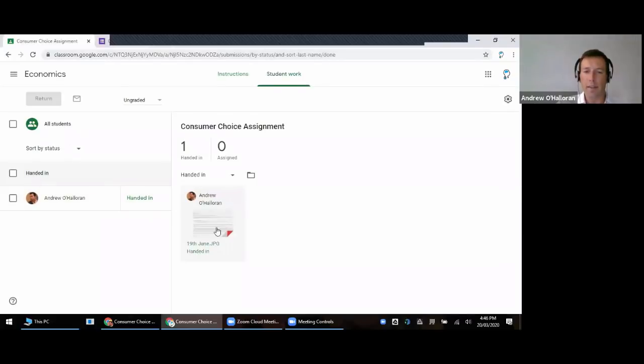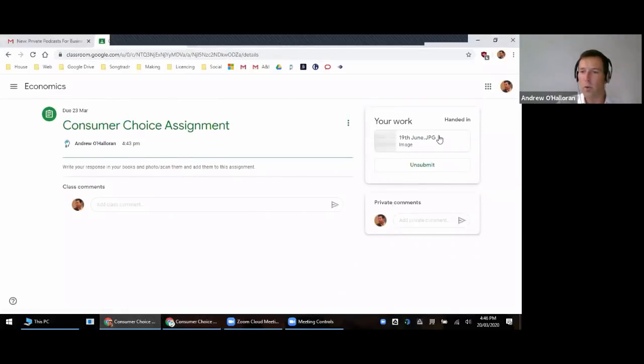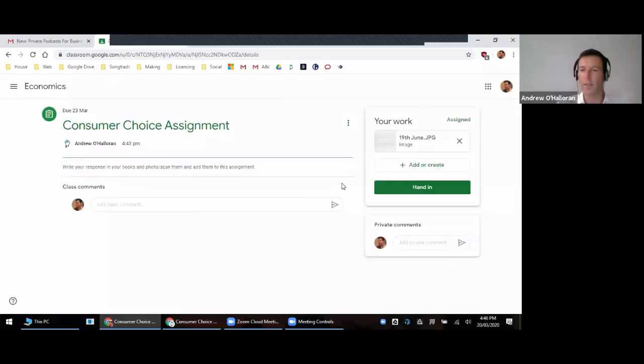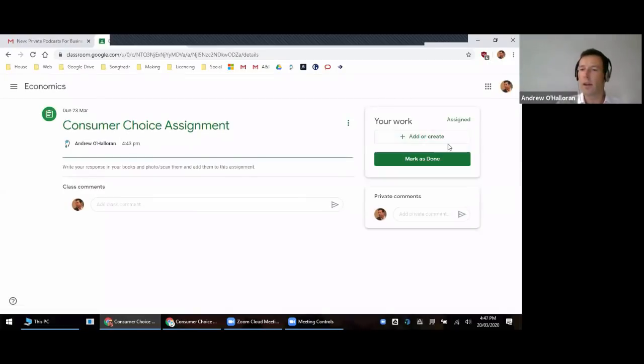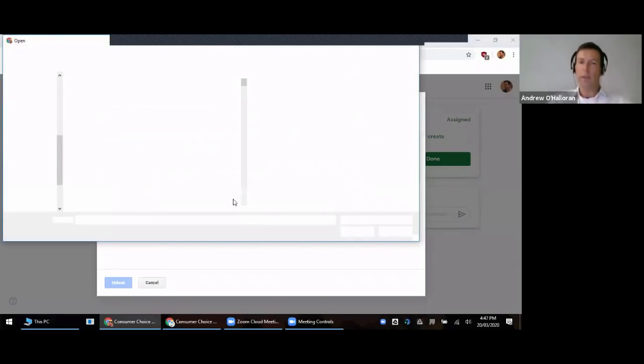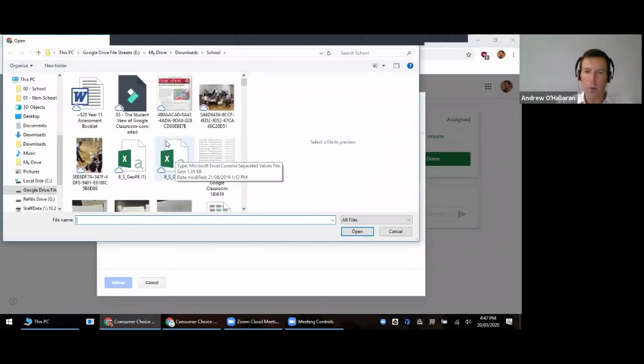I'm going to add something else from the student just so I can make sure that there's nothing sensitive information there. Okay, so the student said, you know what, not happy with that work. I'm going to add a different file. I'm going to get rid of that one. And I'm going to add a different file here. Okay, so the same process, going through, finding a file on your computer.